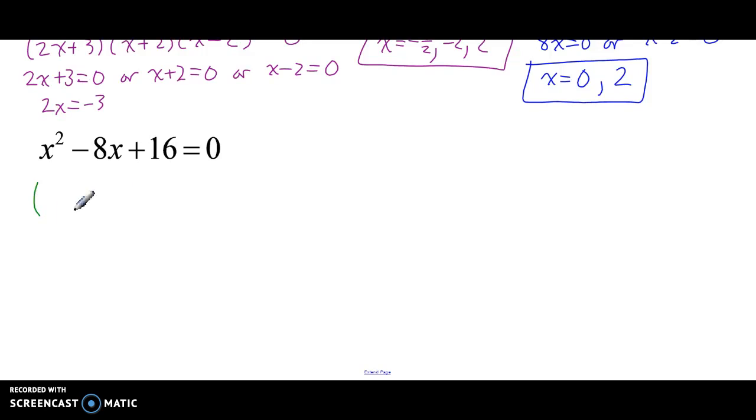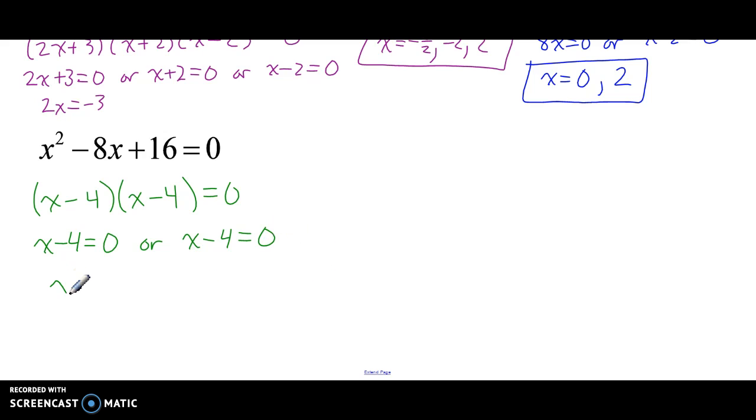So when we go to factor this, let's see, you might want to pause the video, take a second, and then press play. All right, so it turns out it factors into x minus 4 times x minus 4. And I'm going to proceed forward as if I didn't just notice something. If you think you've noticed something that is a different way of looking at this problem, you're probably right, but I'm going to pretend I didn't see it. And I'm going to treat it just like the other ones. I'm going to break it up as either this part equals 0 or this part equals 0.